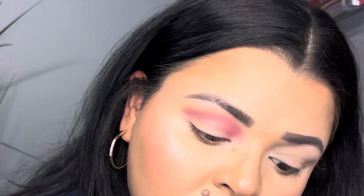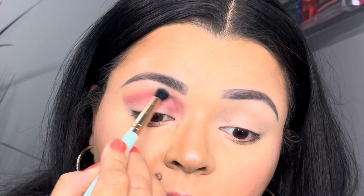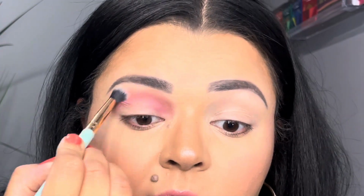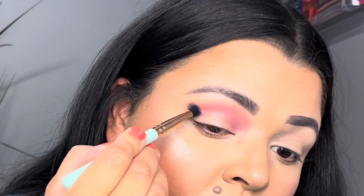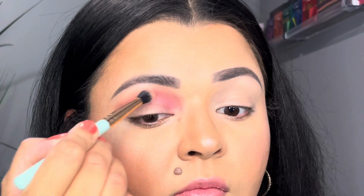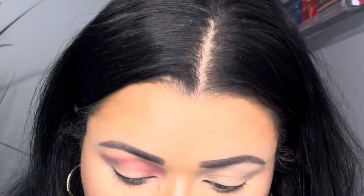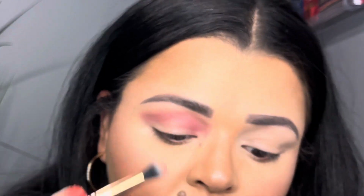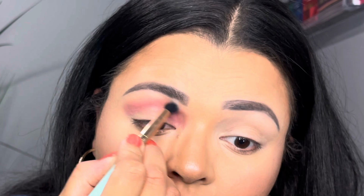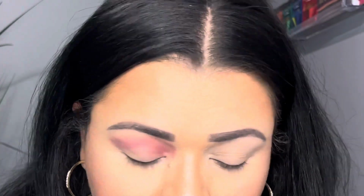And I did notice that I ended up sort of erasing some of that shadow, and it was kind of disappearing, which is okay. We can always get that back. And I decided that I was still going to go ahead and blend upwards using this brush to create sort of a more coral toned transitional shade with that plum from earlier. So I'm going to leave that like that. And then I decided to go in with the crease brush and kind of deepen my crease a little bit to make sure that I didn't lose that mauve pink shade flower, just because I don't want to lose it.